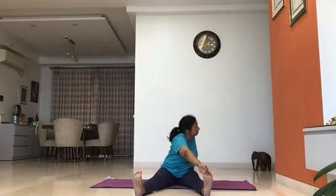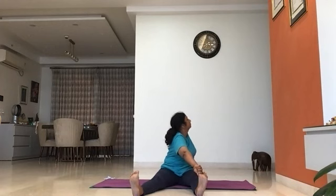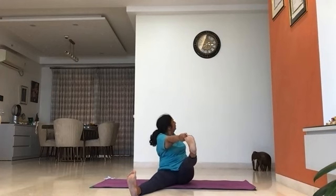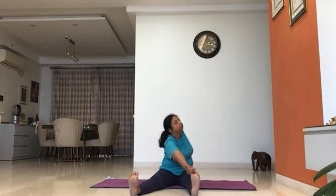Twisting the body to the left, hold the left toes with your right hand and stretch the left arm behind, look to the left. Increases the spinal flexibility and removes the stiffness from the back. Raise the leg up. Breathe. And slowly release the posture.